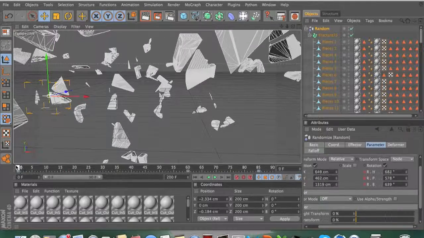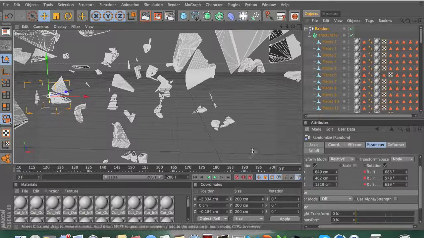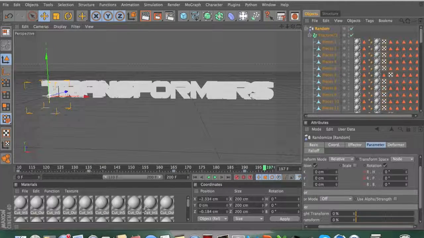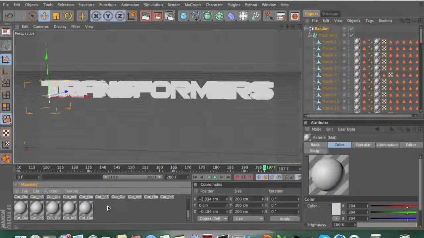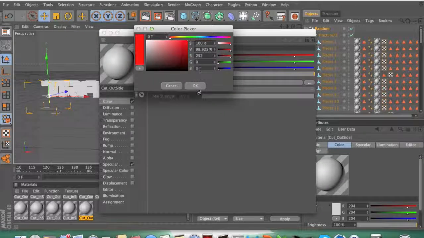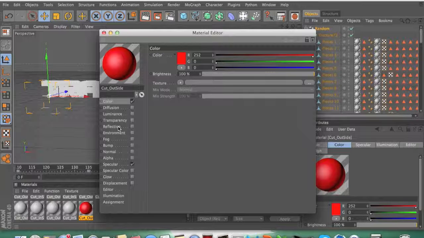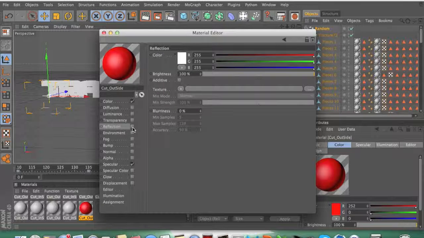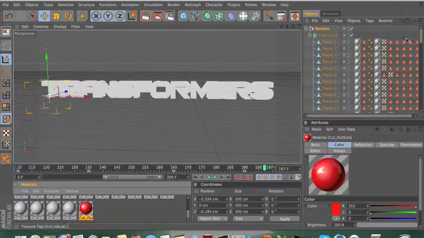So then obviously you guys want it more colorful. So open up a color, change the color to whatever you want. I'll just use red, and then go into your reflection, check mark it, change the brightness to about 20 or maybe 25, and what you can do is you pick that up, and where the circle is, you add it there.